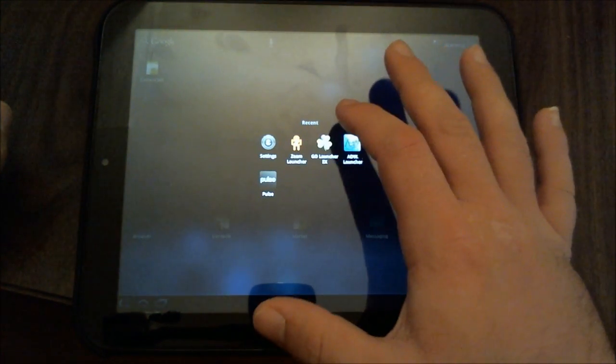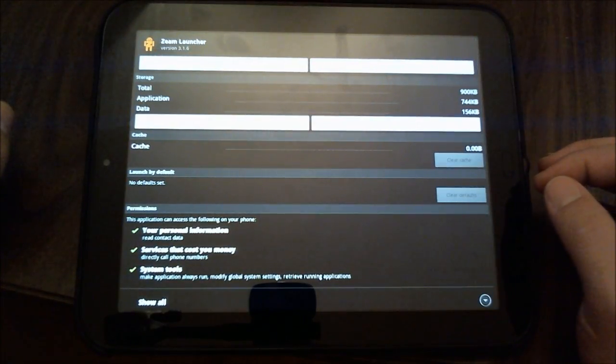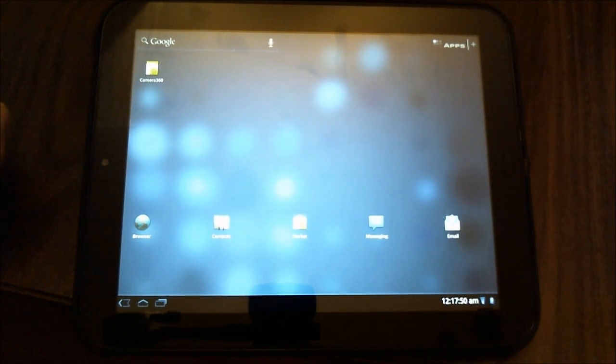I guess we need to go into settings. You know what? I'm going to leave it right here. The whole point of this was for you to see different launchers, how they function. You see a lot of them are similar. A lot of them are totally different. There's a lot of launchers out there. There's no harm in trying different ones. It's really up to you what you use, what you need.